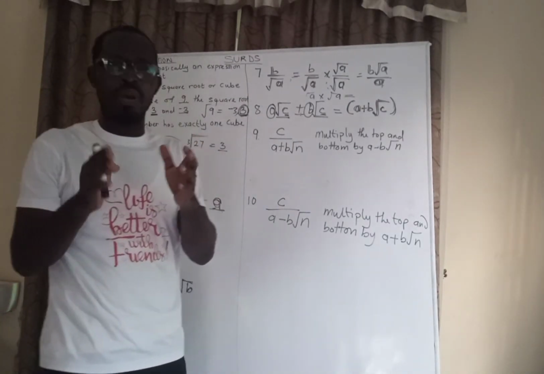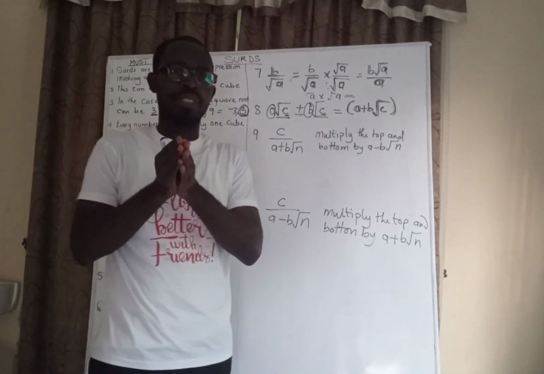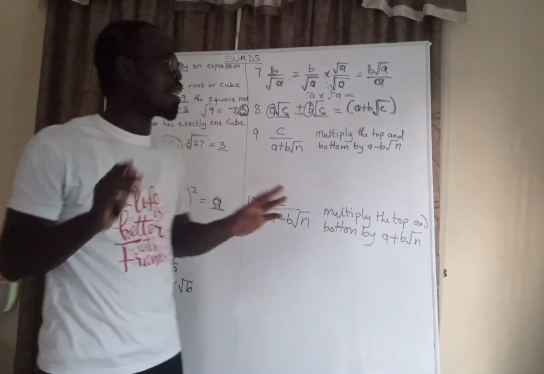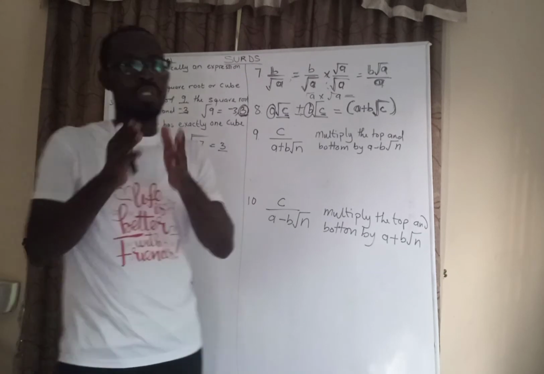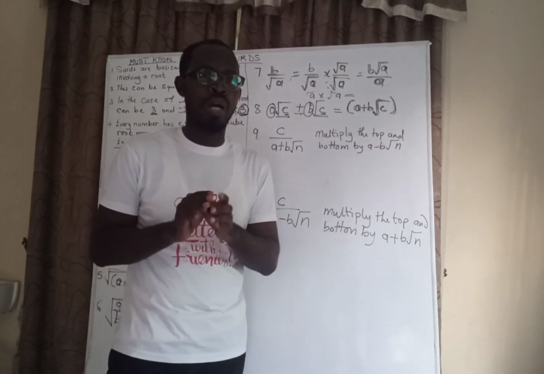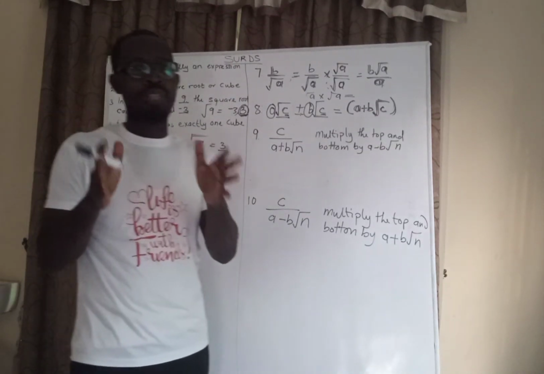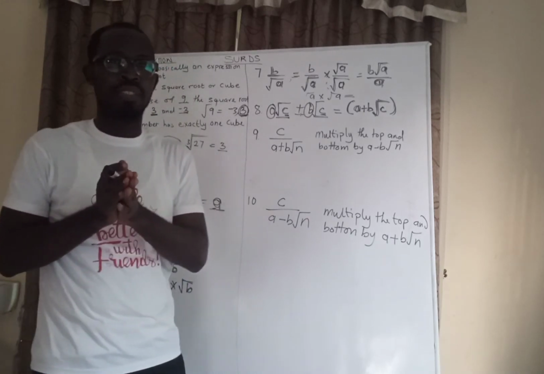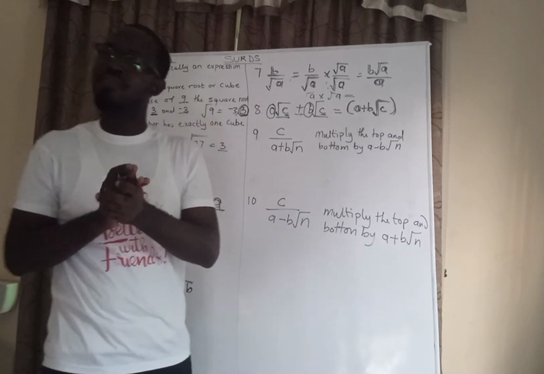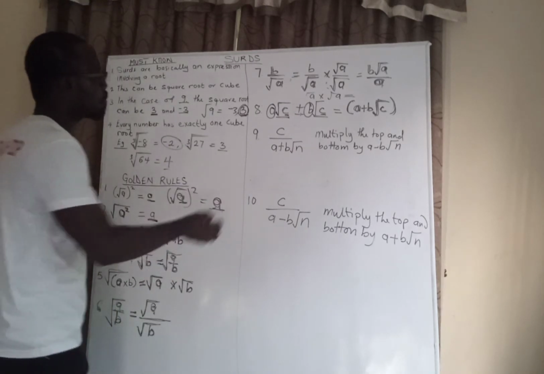I want you to play around with it. Try and see whether you can remember one or two. Let's get the understanding from here. If there is anything you don't understand about the golden rules, just type your comment in the comment section, and I will attend to you. Don't forget that we'll be solving more examples in our next section, so don't be frightened. It is going to be very, very easy. So let's move on.